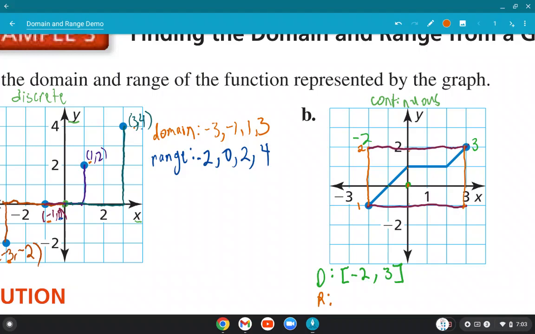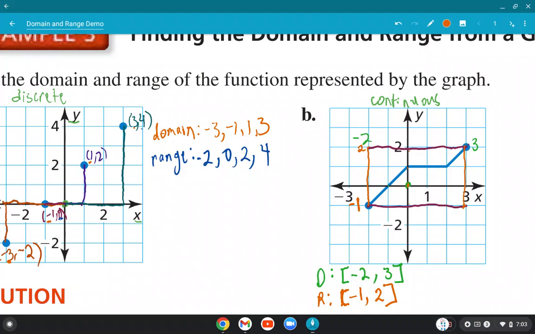So my range is going to be from, and due to the fact that we had the dots at the end, I can also put it in the bracket form. So my lowest is -1. And my highest is +2. So that's my domain and range. That's a more simplified way of writing domain and range. And I would prefer that you write it like that.